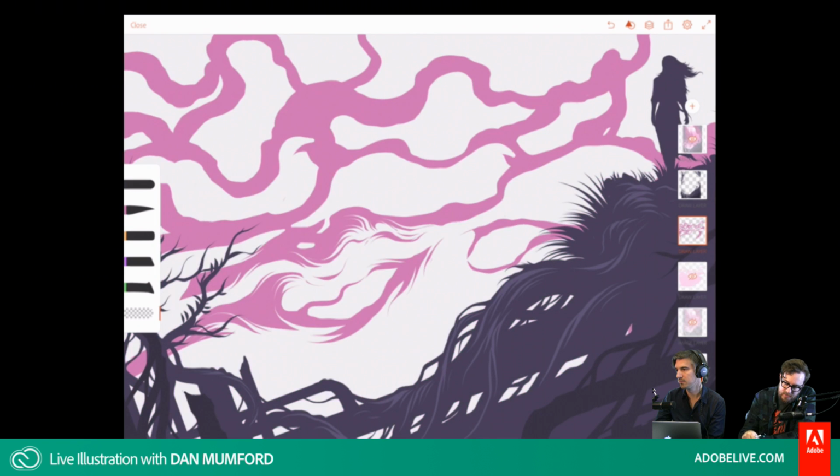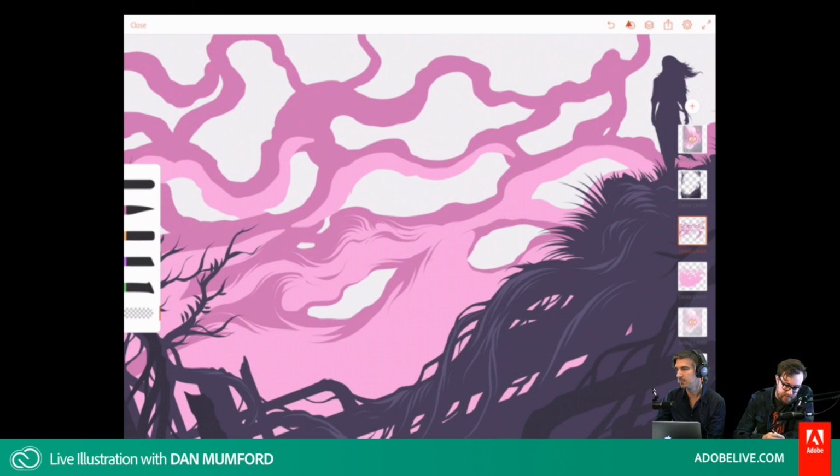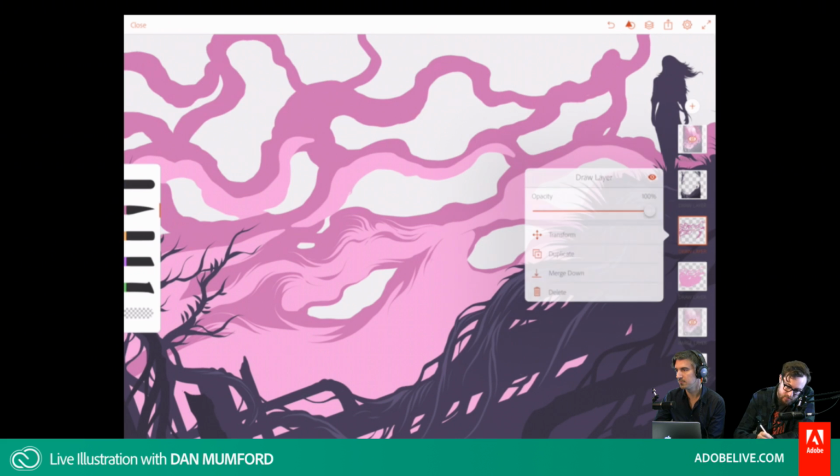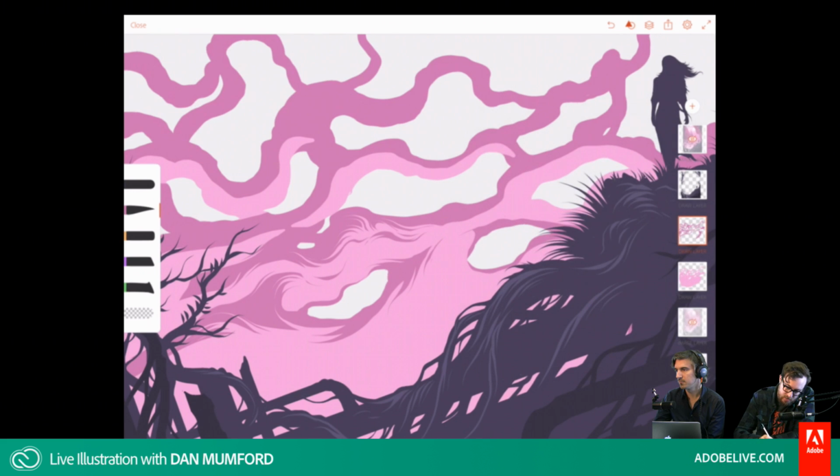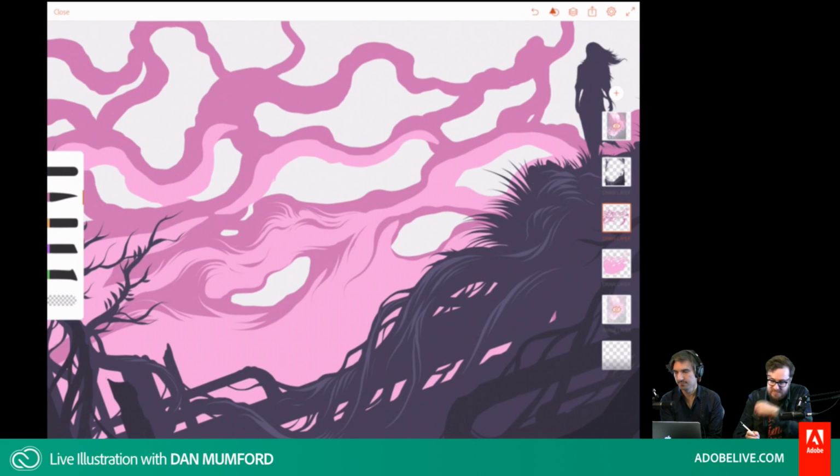As you can see, they fit on top of each other nicely like that. I'm switching between the eraser and the pen to draw in any darker details I might want to add back in that I've erased. All the while I'm referring back to my sketch to see that I'm keeping in line with the rough plan that I already had in place.